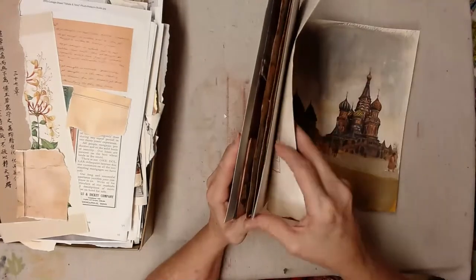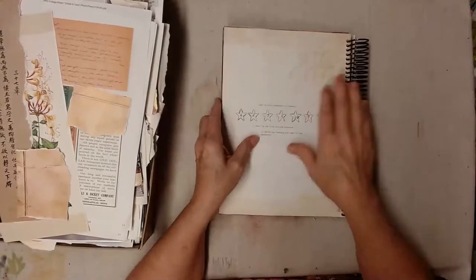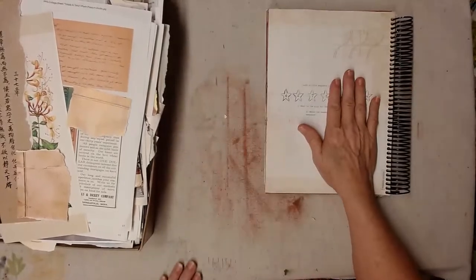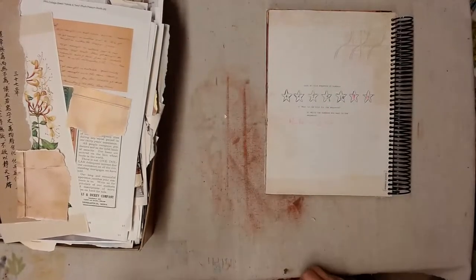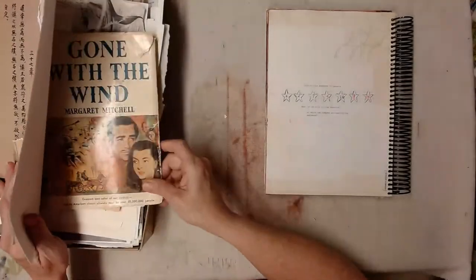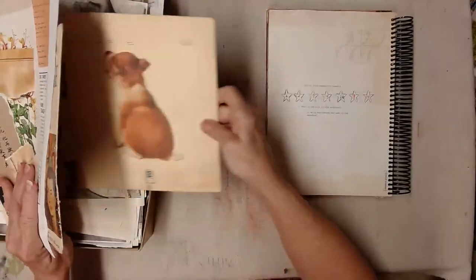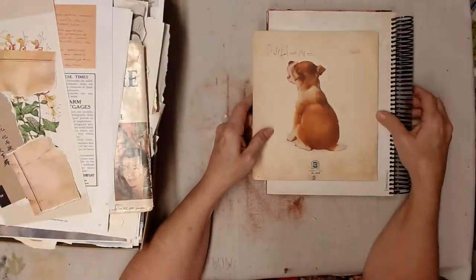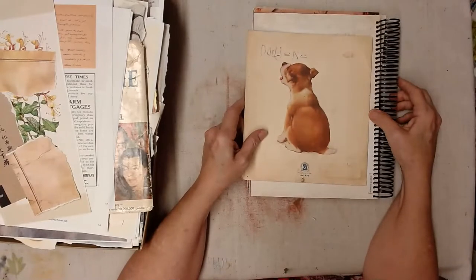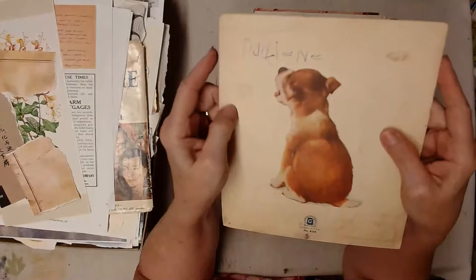So tonight we're going to work right here. And I think I'm going to go ahead and do like I've done before, which is find a focal. Oh, look at that puppy. Darlene. That's what it says.